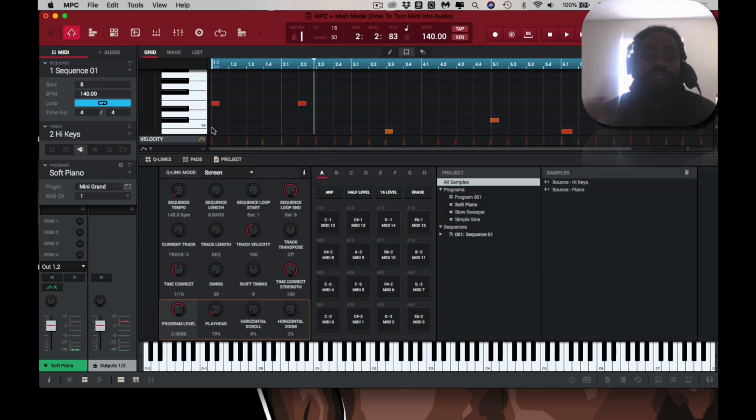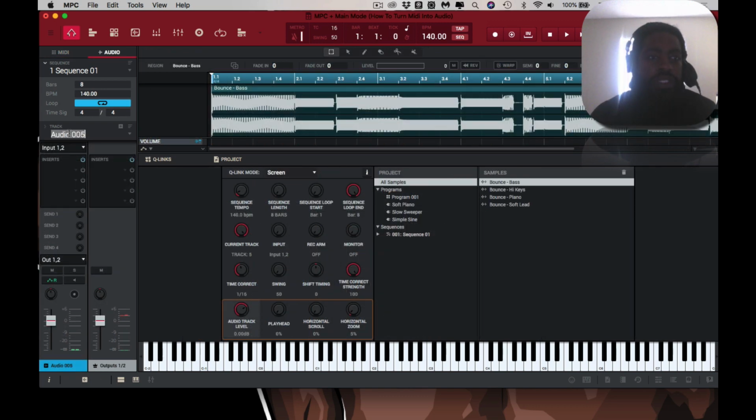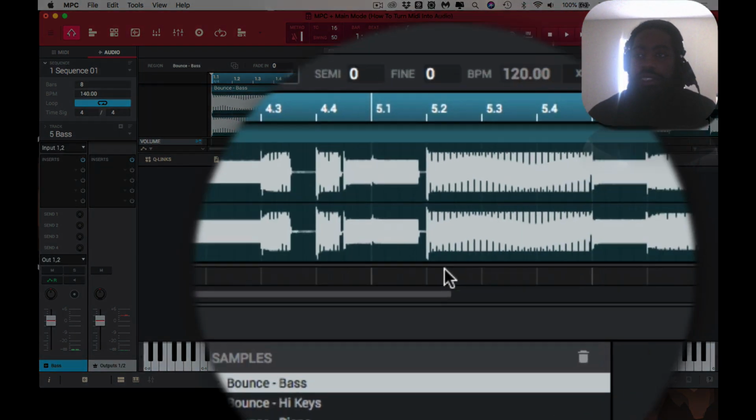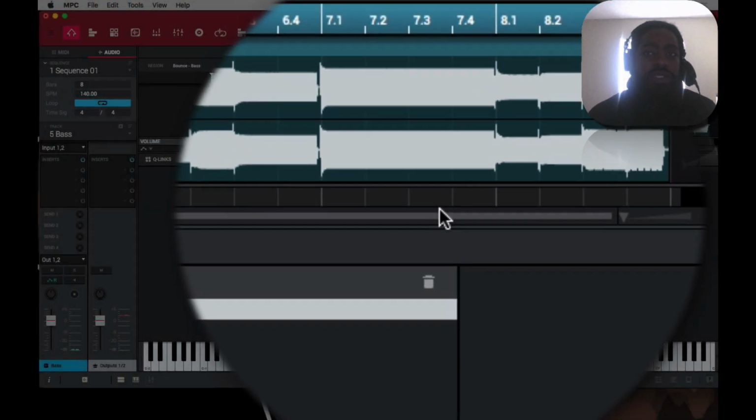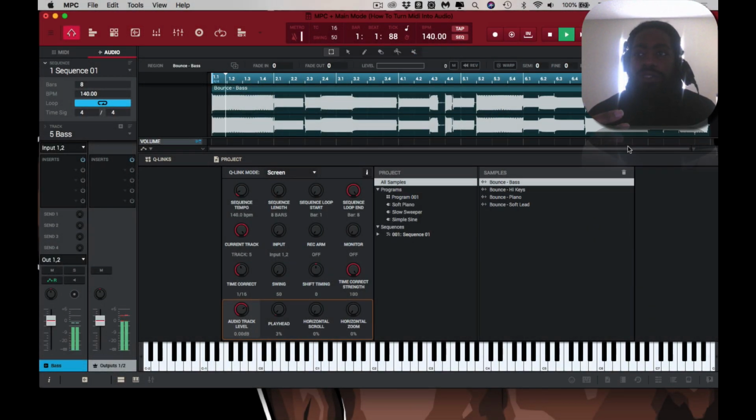I'm gonna go ahead and bounce the other two off camera, and then I'm gonna get back with you. Hold up. So I just bounced the last one, which was the bass. And you can see the waveform is pretty bassy, if you will. So these are the bounced sounds.